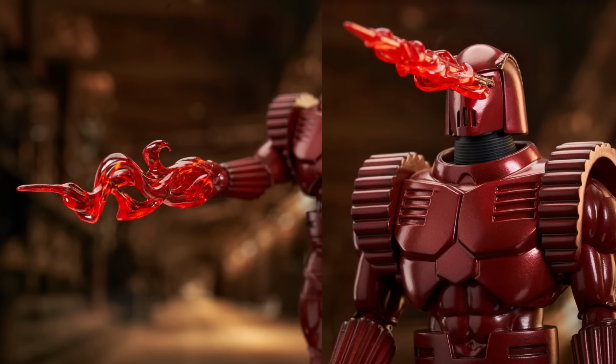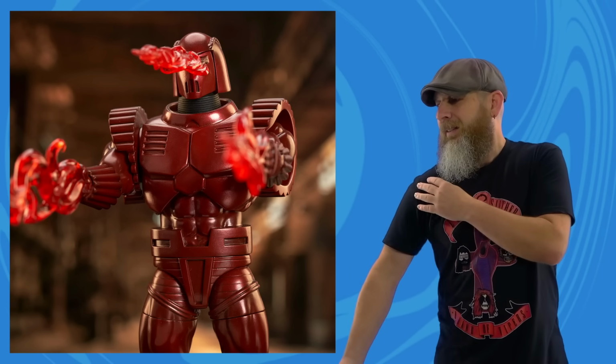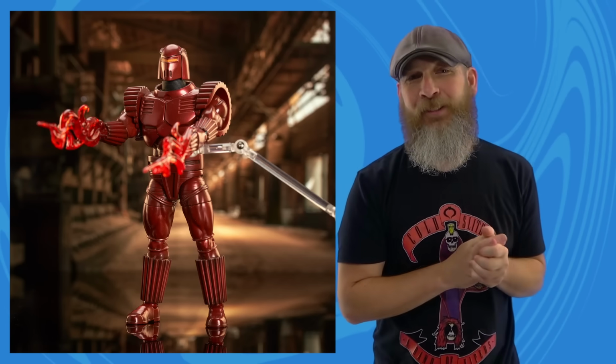Then to spruce things up even more, there's eye and hand blast for giving Iron Man a run for his money. The cool thing about this shot is that it shows the shoulder pads rotate with the arm, so there's not gonna be any up and out funkiness. It's gonna come straight forward for some blasting action. Yeah, that's what I wanted.